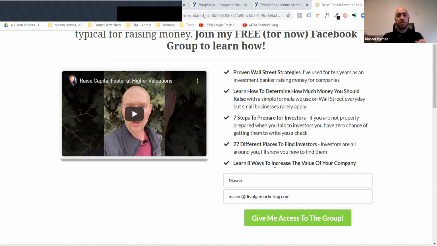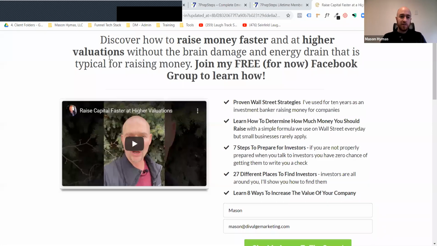And then from within the group, that's where you post a link to apply to work with you, apply and schedule a call. So that's the basic overview of the funnel that we made. And then this is Paul's page that's selling his group about raising money for a business.